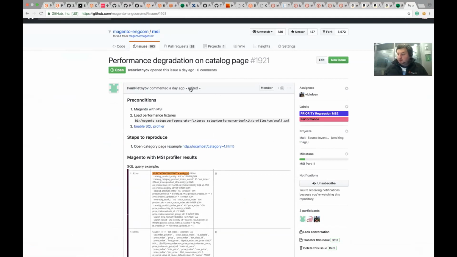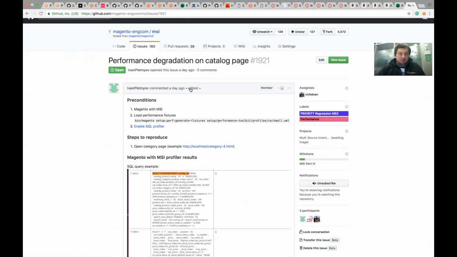Actually, the performance degradation is not just on the catalog page, but on the search result page as well, and on the product view page. Currently we experience slight degradation on all the pages where we have SQL queries involved.